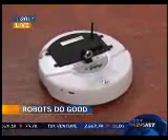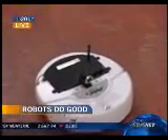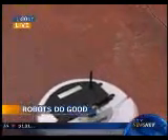So essentially you've got a camera on that machine moving around, transmitting an image we can see on a monitor, and it's communicating with this device here? Well, this is a bit of a demonstration setup — the vehicle on the ground is typically used to test our controls in the lab where it's relatively safe. Once we're sure the algorithms are stable and operable, we put them on the aircraft and fly them in real-world missions.